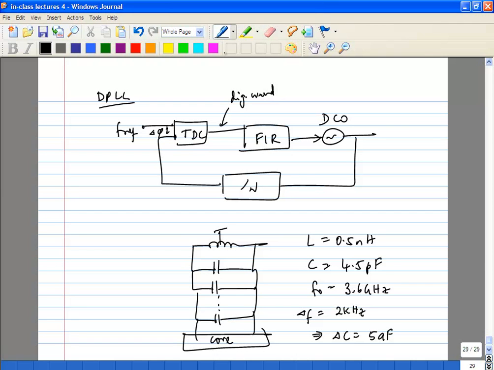What you're effectively going to do is your digital word is going to vary, instead of your control voltage varying to compensate for temperature variations or voltage variations or whatever. Your digital word is going to vary, because this senses the change in frequency due to that. The main motivation to do this is, one, if you make it completely digital, the assumption is you can make it very predictable. That is the idea.